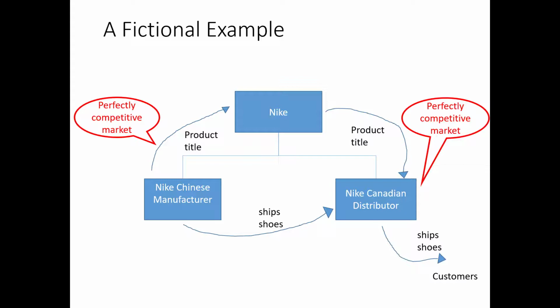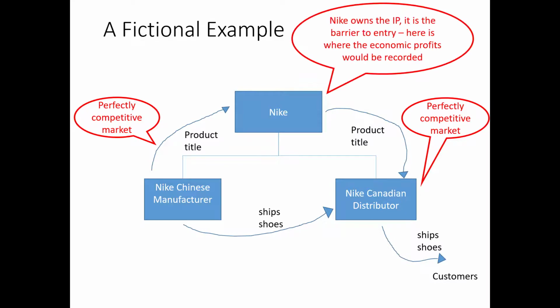So going along with our example then, Nike owns the intellectual property in this example. That is a barrier to entry. You can't just go out and start up a company instantaneously that looks like Nike, right? To start off with, they've got technology patents, right? They developed their air cushioned shoes, and that's different than the other manufacturers, and that gives them something there. But they've also got huge marketing intangibles. They've spent a lot of money on advertising, building their brand, signing up some of the top athletes to endorse their product. All those things come together to make the Nike product very recognizable and very desirable to consumers.